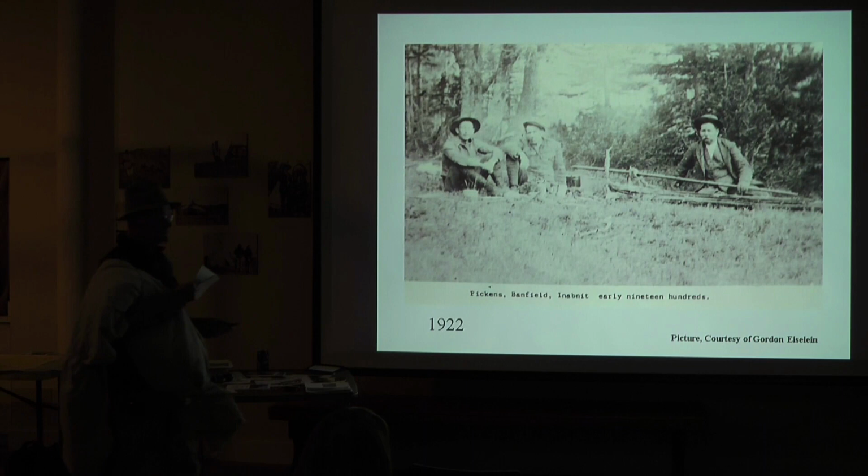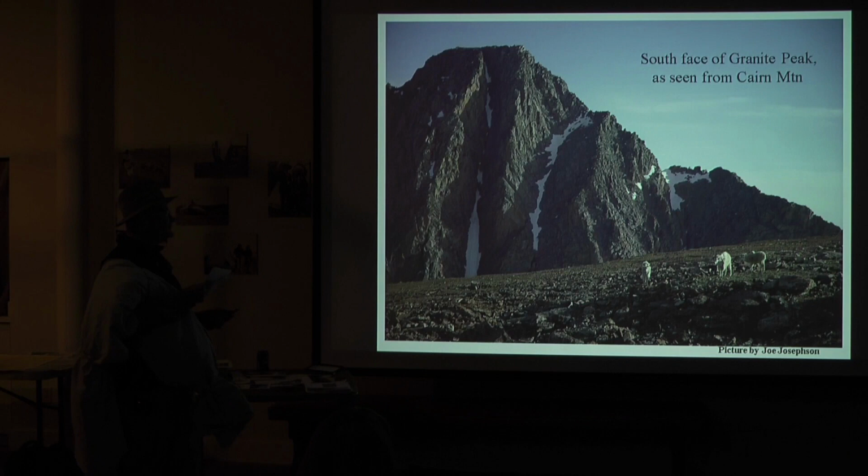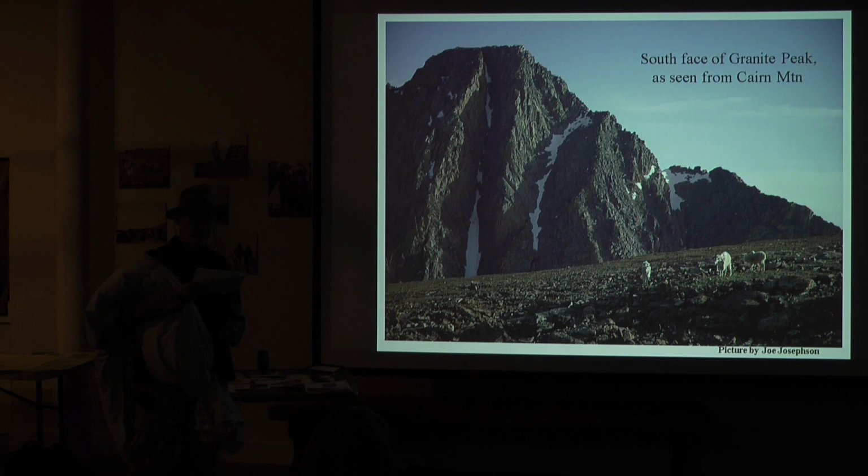And they decided they were going to make an effort to try to go after Granite Peak again. Okay. And so, next. So, of course, after he had looked at the north face and the east ridge, he wasn't sure that was how you should climb that peak. He was convinced that maybe there's got to be a better way up that mountain.